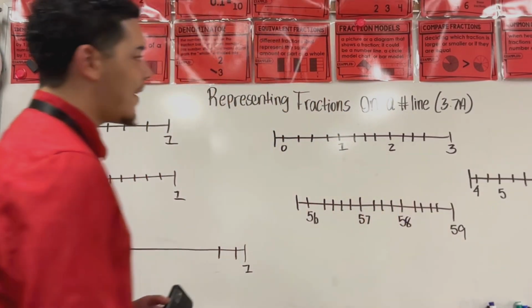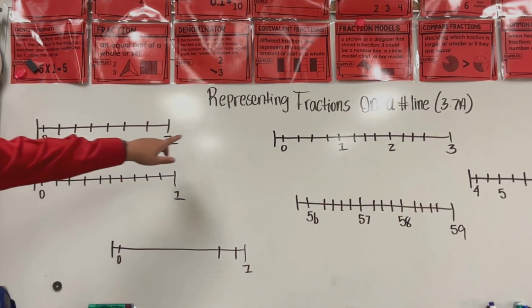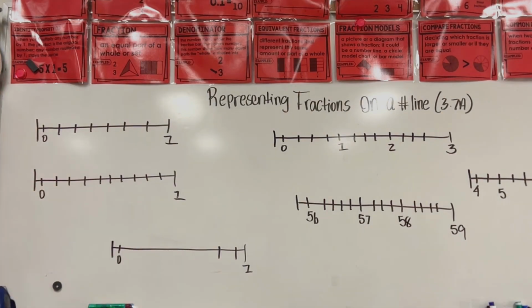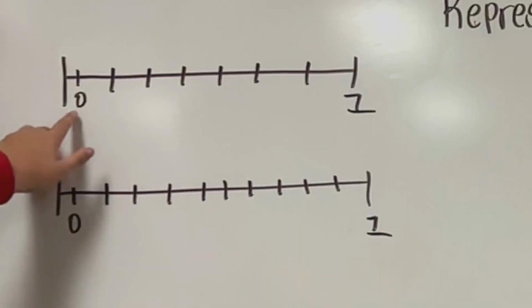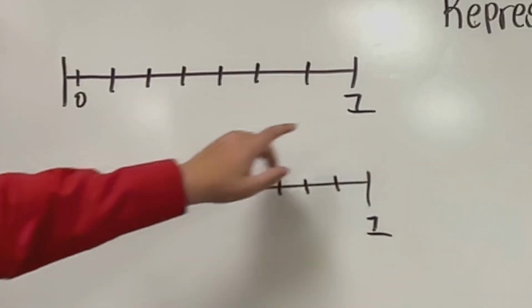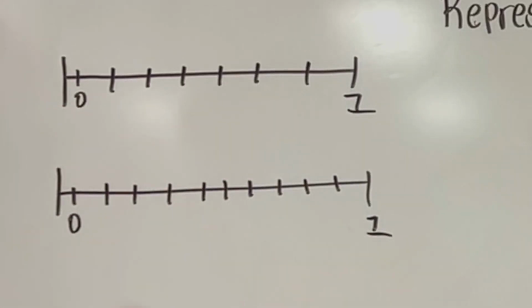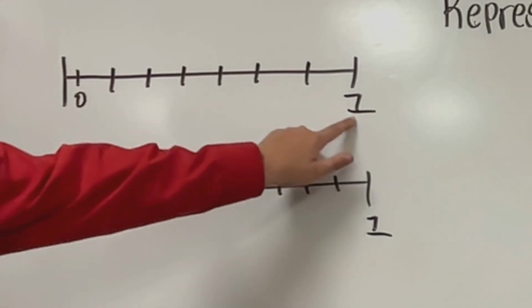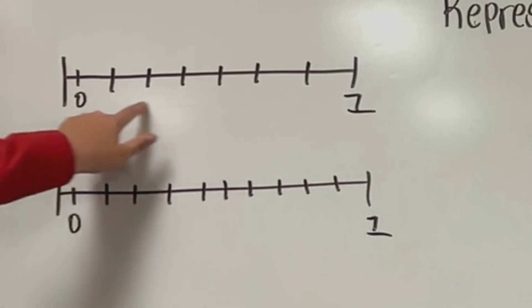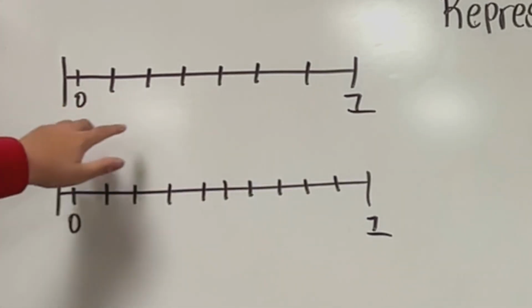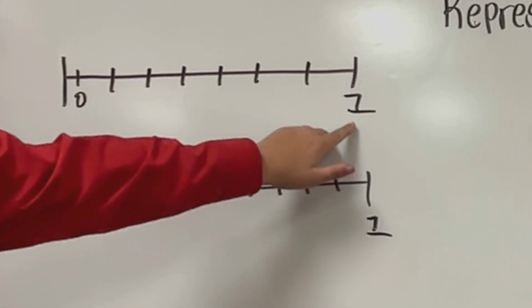So look in here, I have some number lines on the board. Again, we're representing fractions. Let's take a look at this number line right here. The way I like to break this number line down, remember, we're working from the distance of 0 to 1. We have two whole numbers here, 0 and 1. So what do these lines represent? Well, they represent the intervals that come before 1.